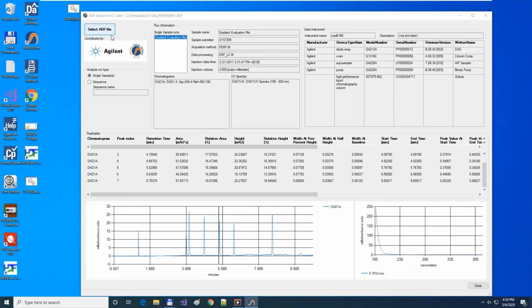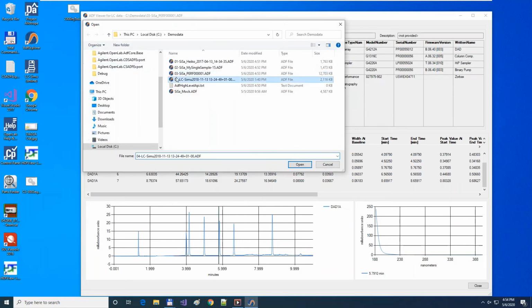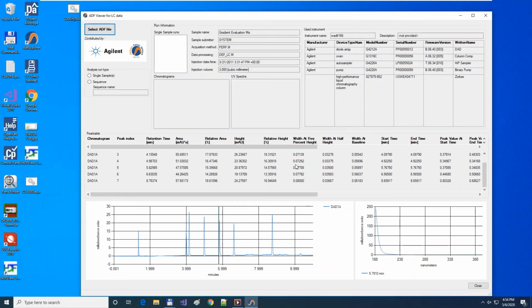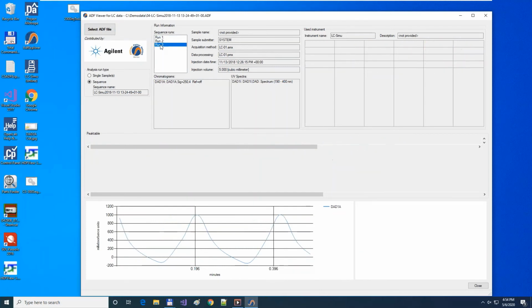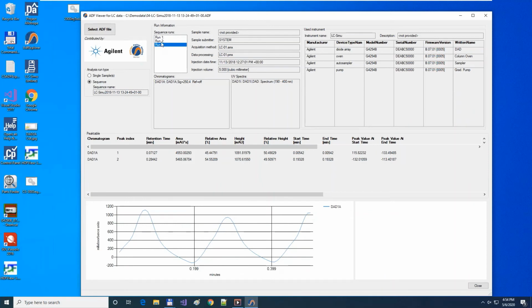So let me show how a sequence is visualized. It's again the same information, but the change is that here the sequence option is selected, and you can read here the sequence name. Then in the box you can see the runs. In this case, there are 3 different runs, and each time I select the run, the data is loaded into the UI.